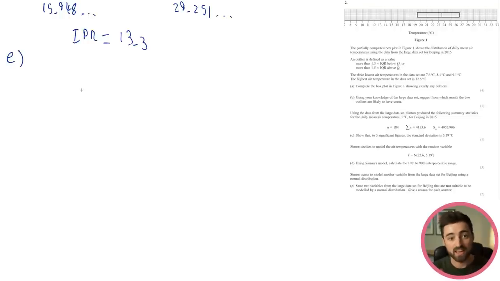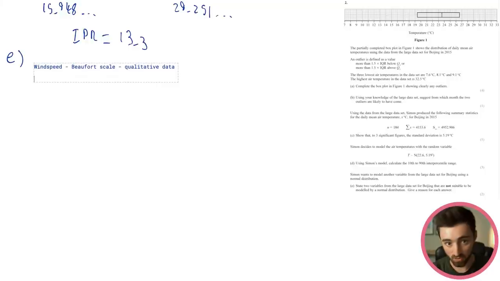So what I'm going to do is think about the large data set and think about, for Beijing, if there is anything that is qualitative, and there is. Not windfall, wind speed, I suppose. Not quite wind speed, because that could be quantitative, but in the large data set we have it in the Beaufort scale. And that describes wind speed with words like calm or heavy or stuff like that. So that is something that I can't plot on a normal. So I would just say, this is qualitative data. So that would be my one.